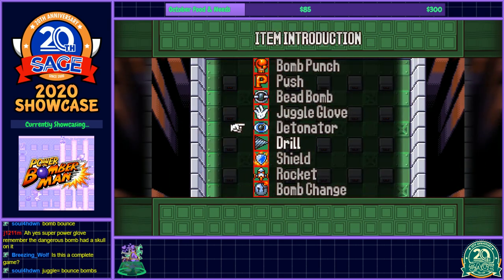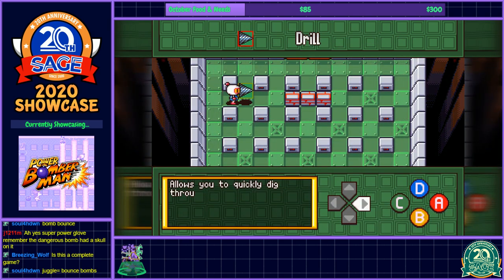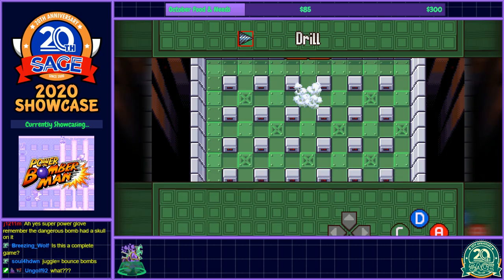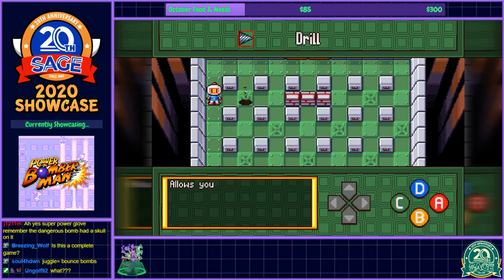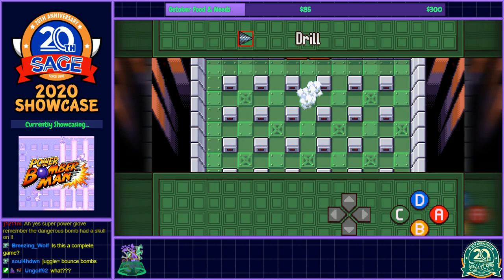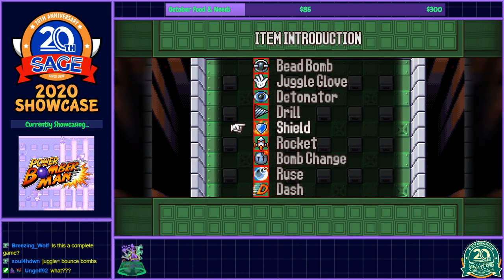That's a very dangerous looking move. Drill lets you quickly dig through the C. Okay, fair enough. Wait, actually, what's it? Also says something about bombs with the drill. Use it on bombs to send them forward one tile. Huh. Drilling a bomb doesn't sound safe, but fair enough.